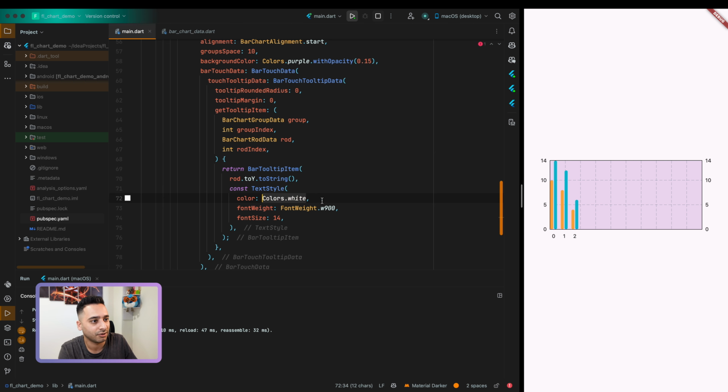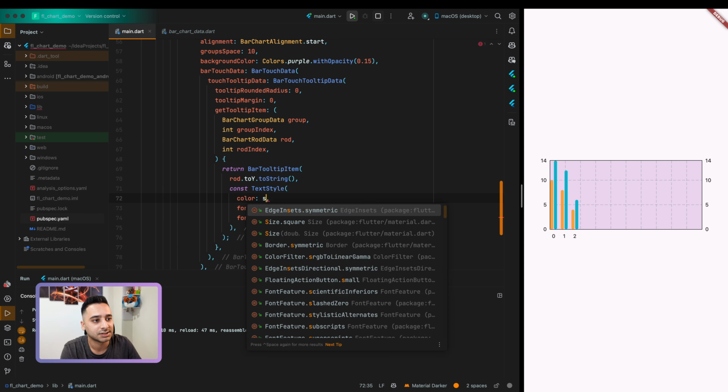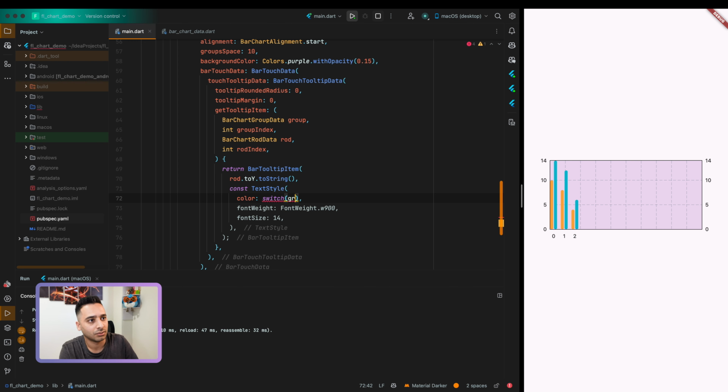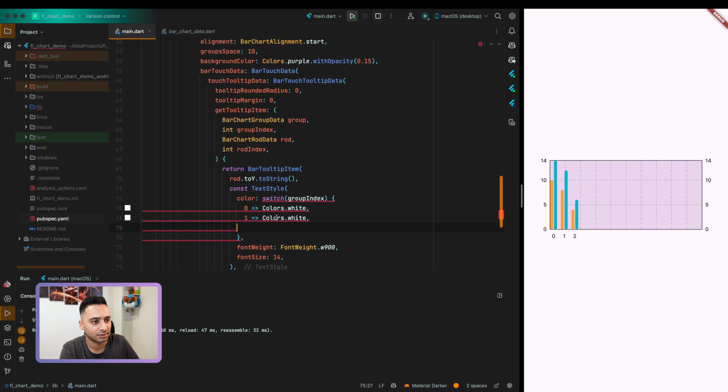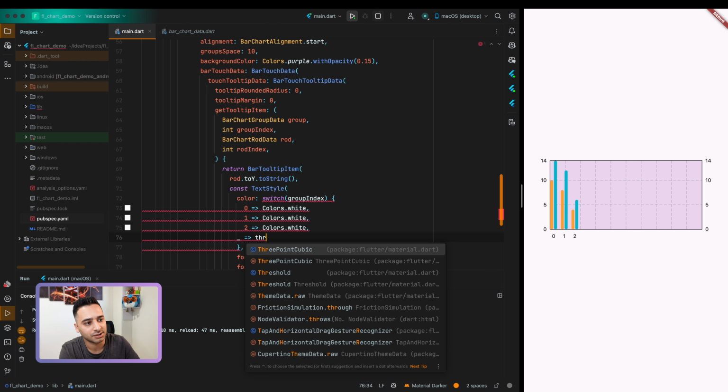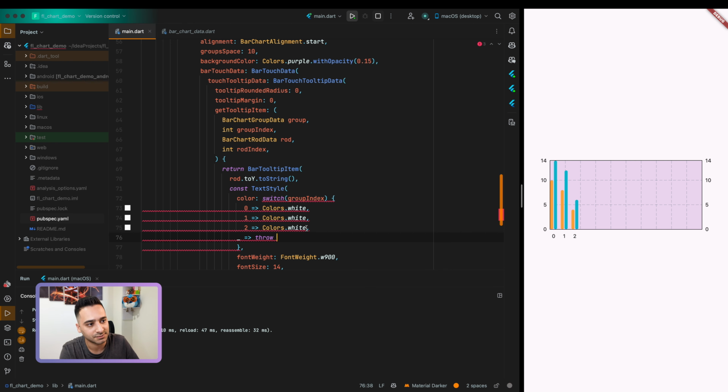Like here, for example, we always return white, but you can say switch groupIndex, and on the 0 we return this one, on the 1 we return white, and on 2 we return this one. Otherwise we return white again, and we need to remove the const here.